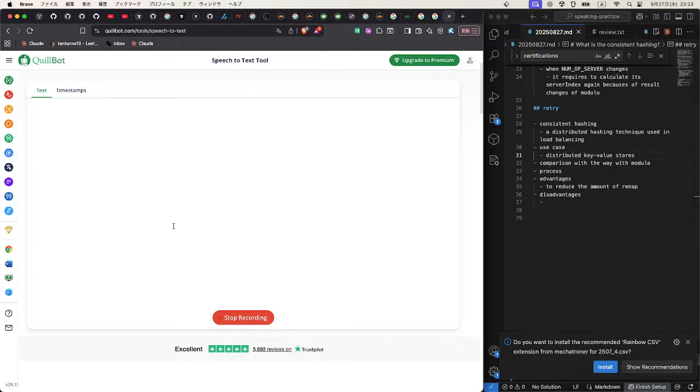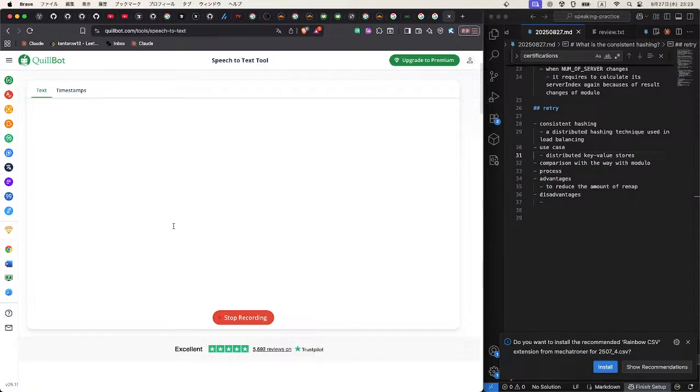Yeah, because when the modulo is used for determining keys, when the number of servers changes, it needs to calculate all of the keys again, so it's very costly, right?